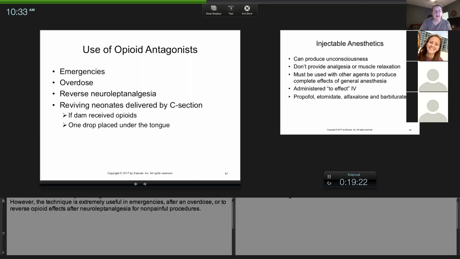And when the pups come out, they can be respiratory depressed. So I have used naloxone under their tongue with a needle, because you can't hit a vein in a neonate when you first deliver. You open up their mouth and take a little 25 gauge needle on a 1 ml syringe, and inject a little bit of naloxone under the tongue to see if we can get them to breathe. That's only really if you use heavy agonists during a C-section.